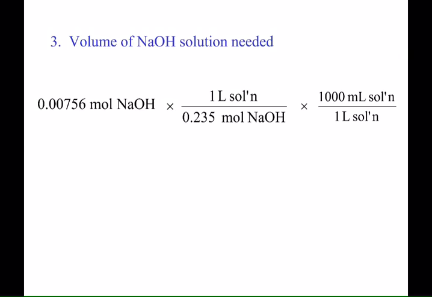Now again, we've been talking about this throughout the semester, it's all about the units canceling. Okay, so to me, I have units of milliliters of solution, which is perfect. How do I need to round this answer? I'm liking 3 sig figs. So 32.3 milliliters is the volume of that NaOH that you would need with that molarity of NaOH to react with that volume and molarity of the H2SO4.